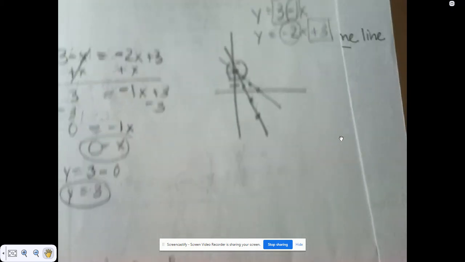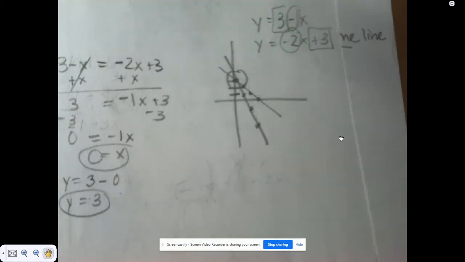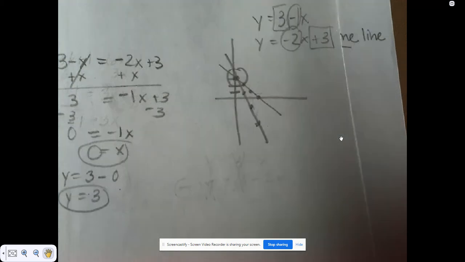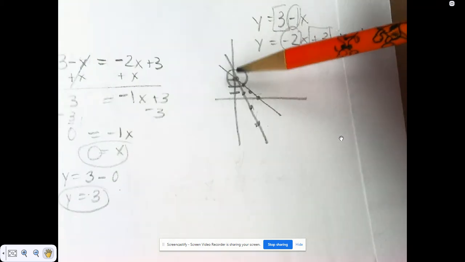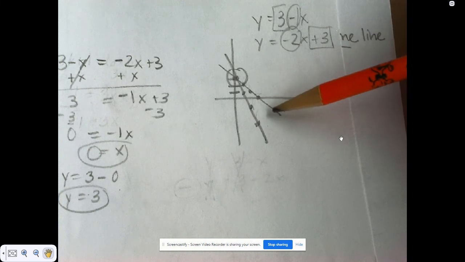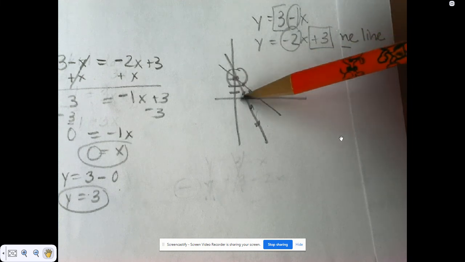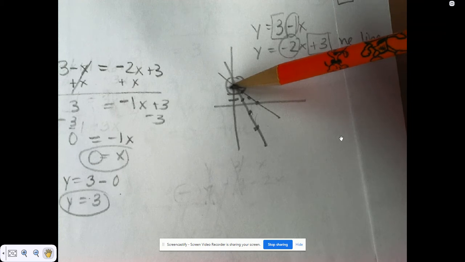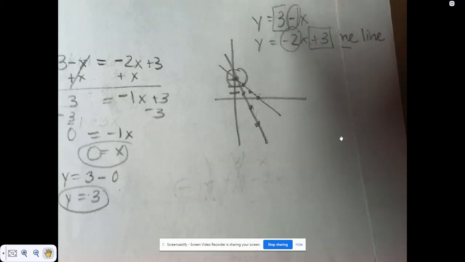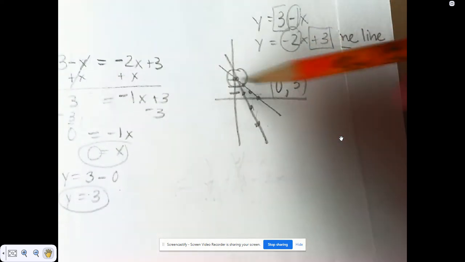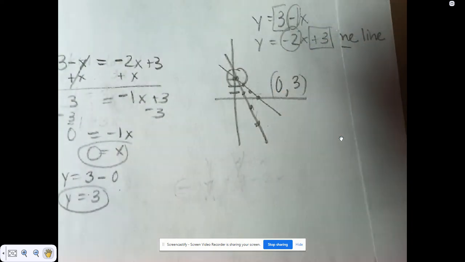So if I go over to here and how I graph that, I sketched it, and I'm going to try to make it clear there. I sketched it, both starting at (0, 3). One is going over 1, down 1, over 1, down 1, not a very steep slope. And the other one is going over 1, down 2, over 1, down 2. And then where they intersect would be my solution point. So my solution is (0, 3) is where they actually intersect. So I could go about doing it that way.